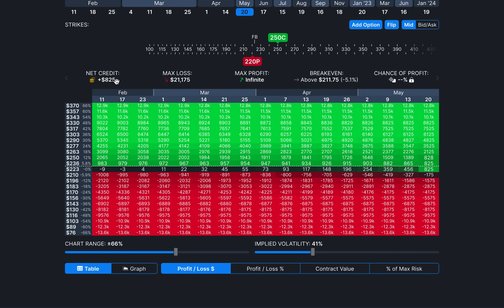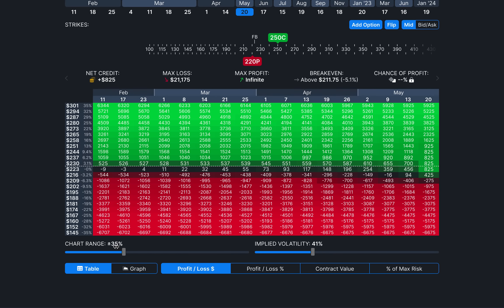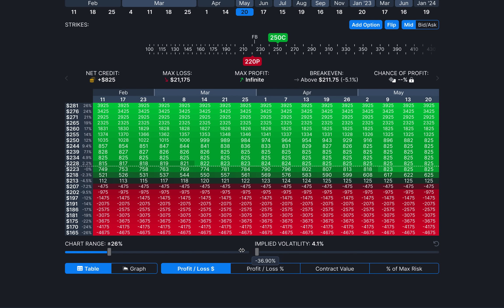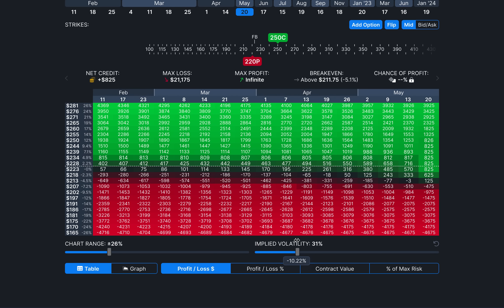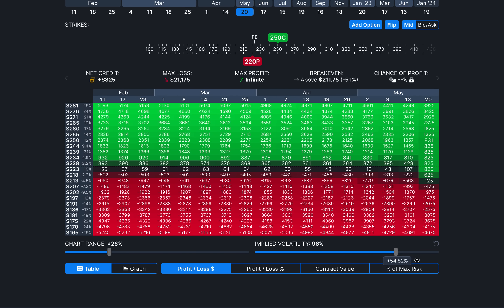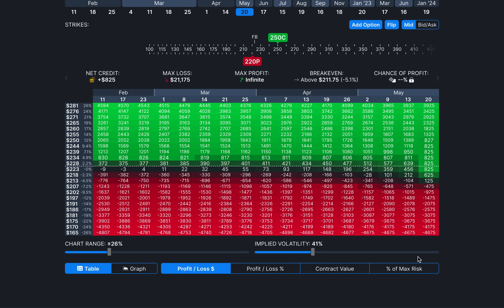The other thing to be aware of is changes in implied volatility and how that affects this strategy. Always check what IV does to your strategy — if IV goes down or up, you can see the effect on the position. On this one it's not a dramatic change, but there are some differences as you slide it up and down. So that's how you solve the big problem with cash secured puts — no cap on profit if the stock rises, while still generating premiums and potentially buying the stock at a cheaper price.